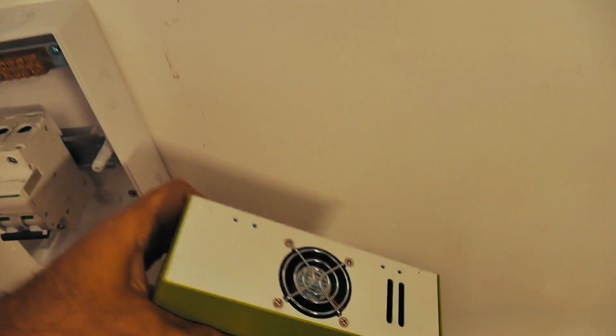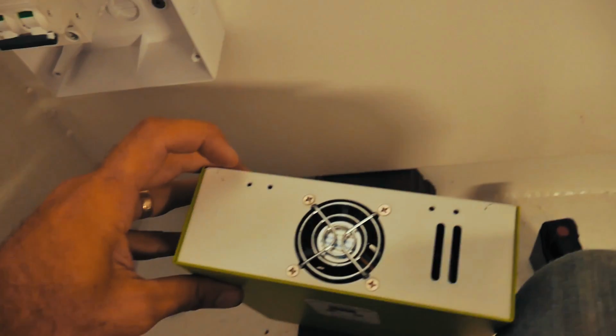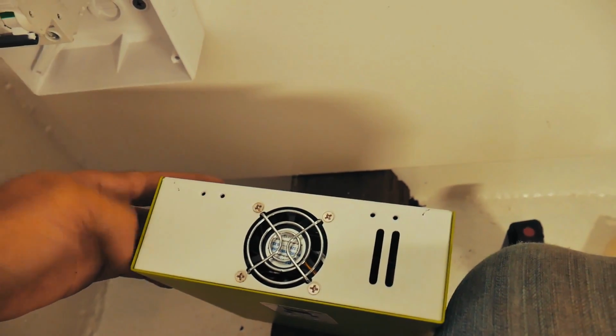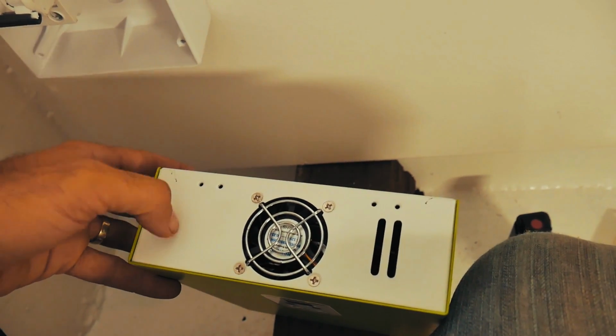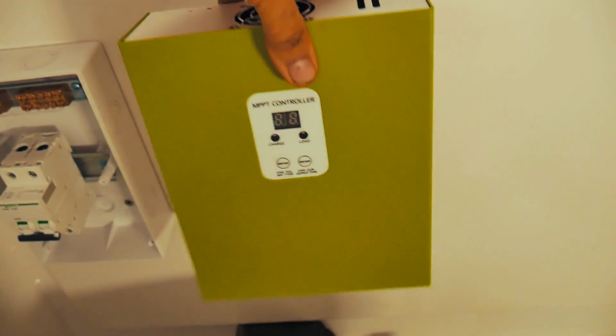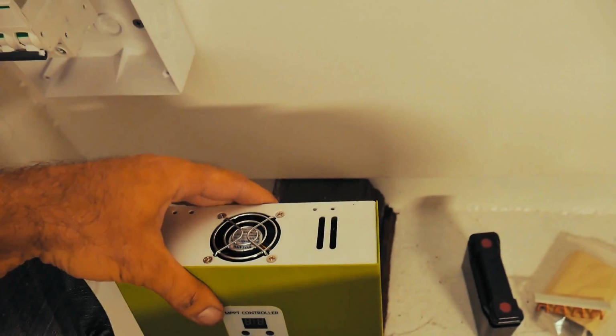The issue that I'm having, if you have a look at this, see these four little dots at the top here, they're M3 threaded into this back panel. There's no other way of holding it on this whole thing. If I'm just holding it at the end, there's the chance that it's going to start doing this sort of thing at sea. So I'm not going to use those mounts because I think they're garbage.